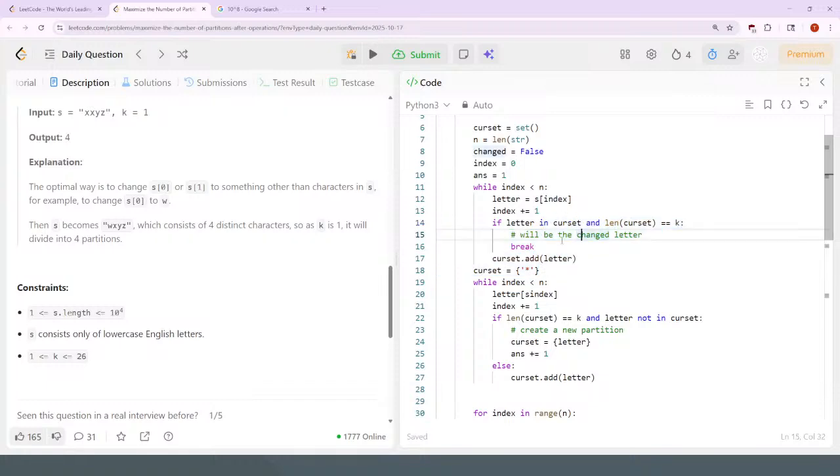So this thing counts it up to the first breakpoint, creates the breakpoint, and then this thing counts, it creates the partition, and then the letter becomes a new partition. But then this new partition doesn't actually have, it's not counted.